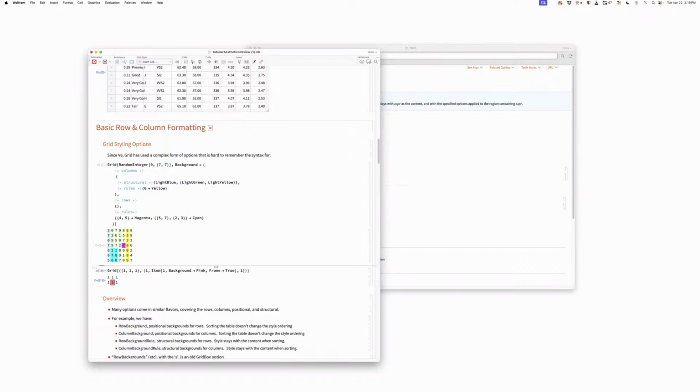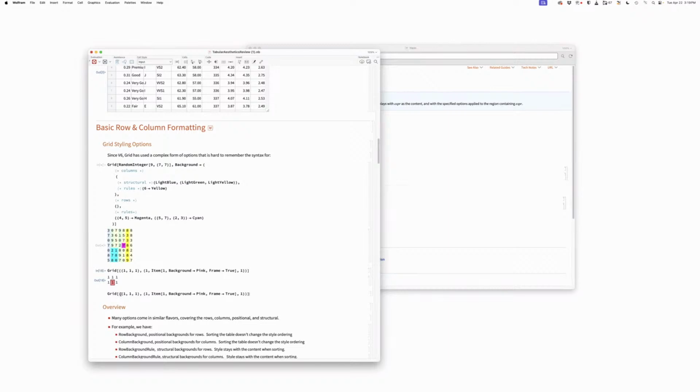Although I could imagine... I mean, I don't know how to do the rows. Now, for grid, is there any way to style the row? Does it work to do this, for example? No. Okay, is there any way to style the row? You can't do anything on a row at all.